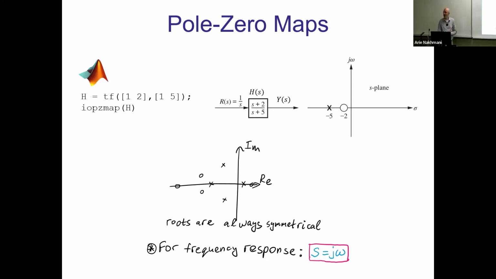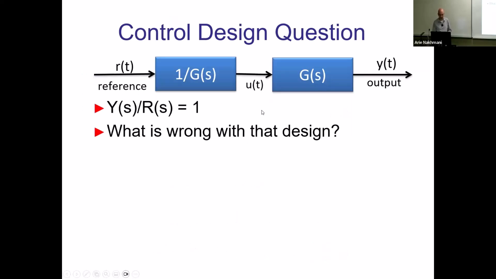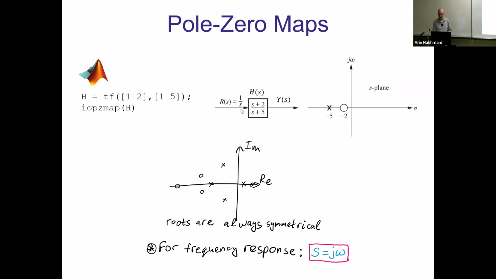Any questions? Yes. In the middle image where you've got R of s equals 1 over s, and then the transfer function, you have y. Why is R of s 1 over s? Does it have to be 1 over s? This is just step. So the inverse Laplace transform of 1 over s is step function. So typically in control systems, we are using input of step. This is just an example. You can use any other input. So that transfer function can take any input at all? Any input.